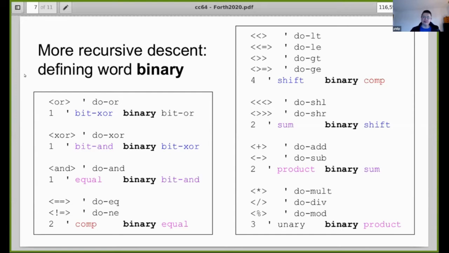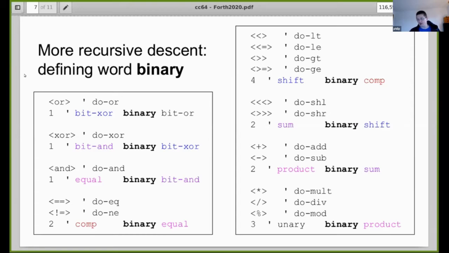The only difference for each operator level is you need to know what's the operator you're looking for, what's your next higher priority operator precedence partner, and what is your code generator correspondent. And this lends itself, of course, very, very nicely to a defining word in Forth.